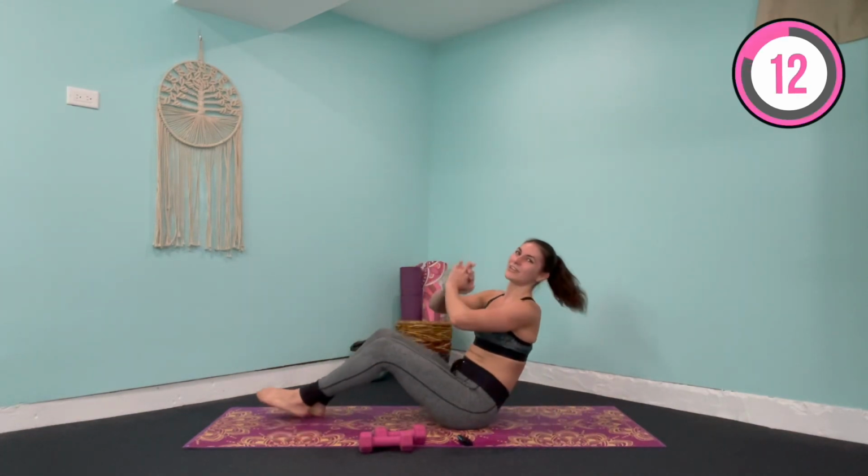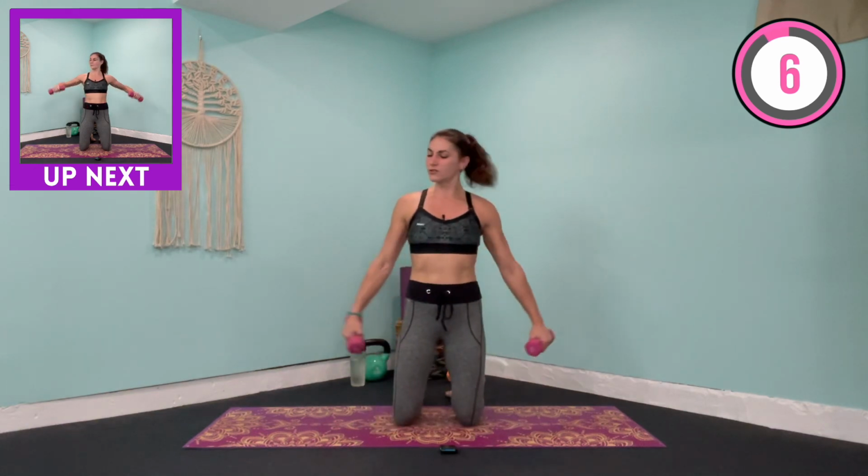All right, we should be feeling a little bit warm back here. We're gonna pick those weights up and start off with some hammer curls to milk jugs. So squeeze the elbows in towards the waist, palms are facing in, 90-degree angle right here. We're gonna lift up to shoulders and then lift out towards the side, keeping that 90-degree bend in the arms. We're started, let's go. Shoulders back and down, abs are squeezed in, you're excited, you're gonna get sweaty, you're gonna get stronger, and we are gonna feel so good once we finished it.